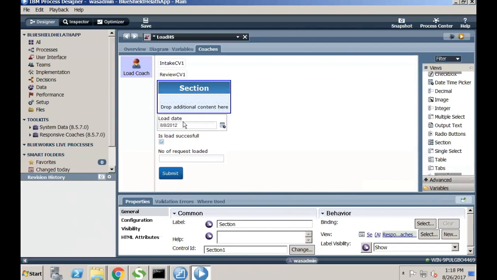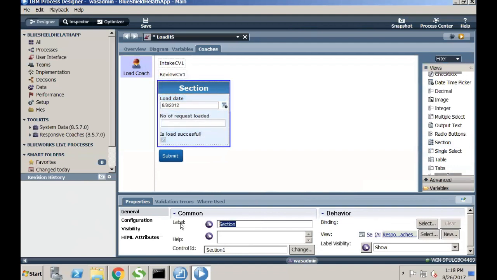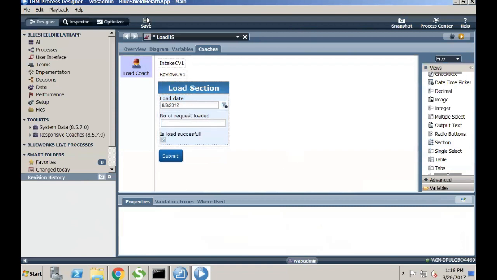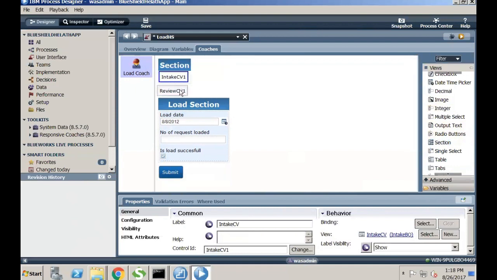So I can put these things inside this section, and I gave it the name load section, so it will be pretty clear. Suppose I want to put the intake coach view under the intake section. You can just drag and drop.